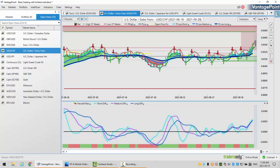Now, the same thing would apply for US Swiss franc. It's making a bold move back up. But once again, we can see that on the year, it's had a bit of a mixed bag. But in most cases, if we use a median grid like this to identify the yearly high and yearly low, then the theory is when you get into these upper quadrants, it represents a potential short trade here, the opposite of what the market is doing, since the market is only trending 20% of the time.